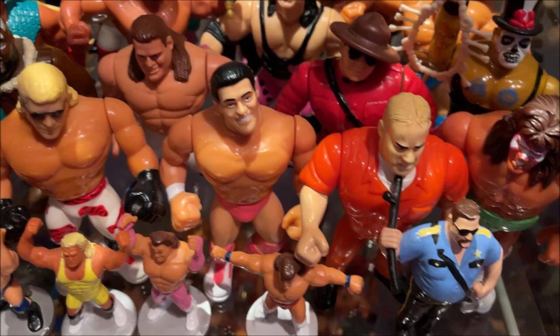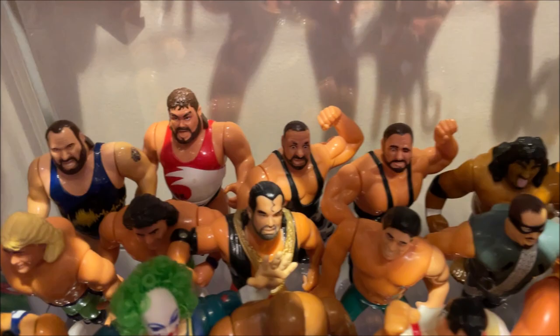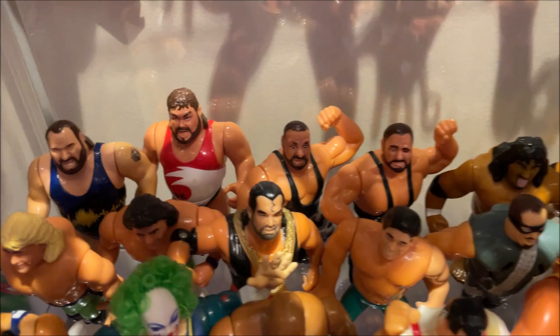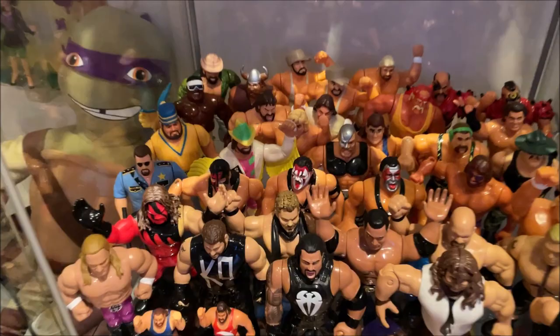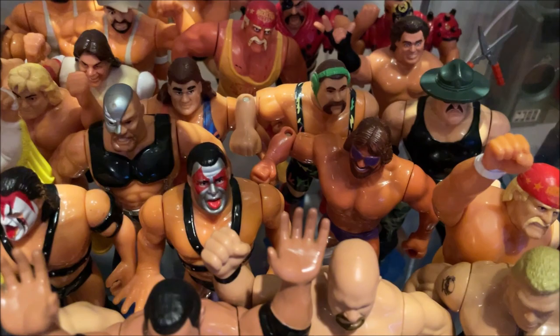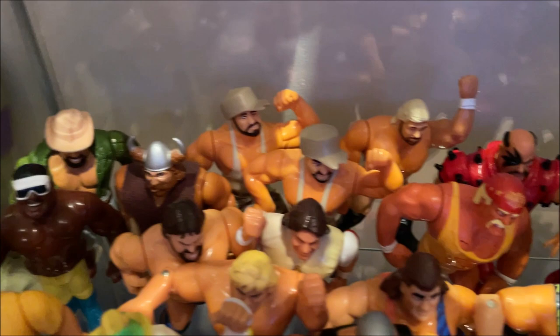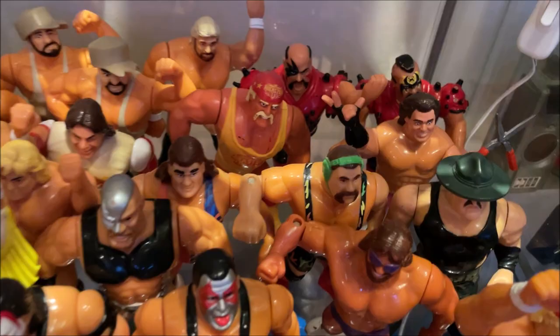There is the next level of Hasbros. Shawn Michaels, Nails, Warrior, Papa Shango. There's Macho King with all of his accessories — a scepter and his crown. Doink, Duggan, Natural Disasters, Razor. I do have some of the Retro Collection loose that I put out front. I guess that Roman Reigns is worth some coin at this point. Got Demolition — I do need Demolition masks for Smash and Crush. Macho Man number four, Skinner, Berserker. There's the second Bushwhackers with the hats. Legion of Doom. Steiner Brothers, Warlord. Good stuff.